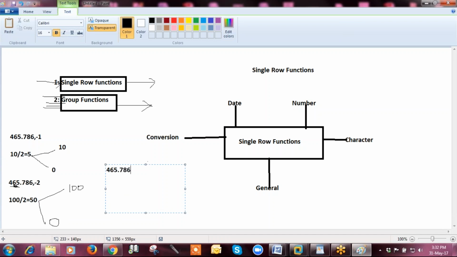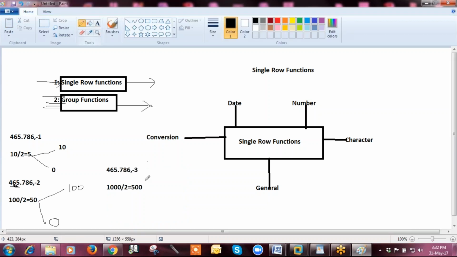Now if 465.786 comma -3, then what smallest integer will you take? 1000. So 1000 will be divided by 2, so the value will be 500, right? Now the last three digits will be compared with this 500.